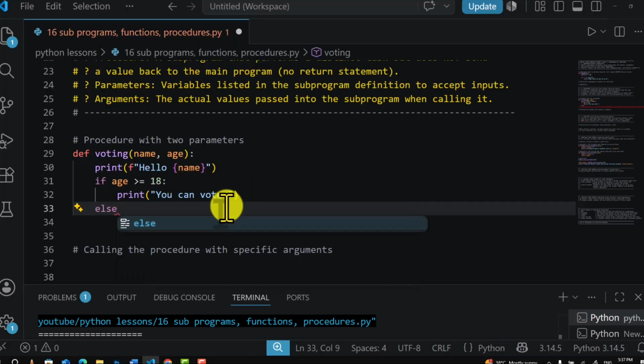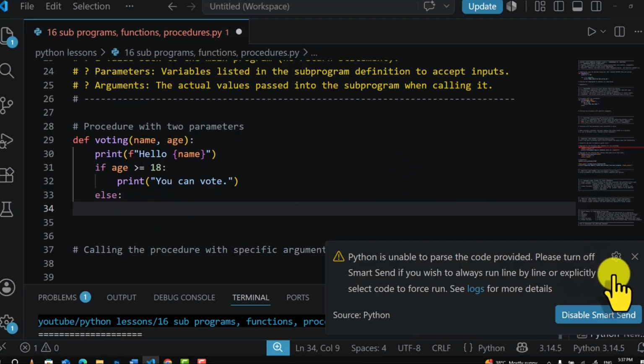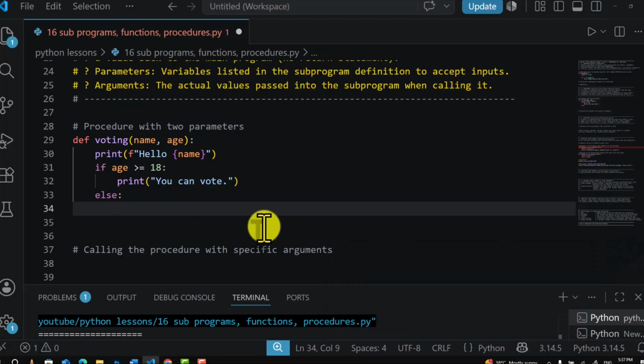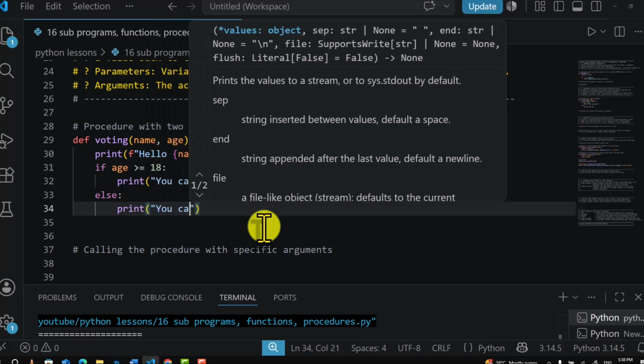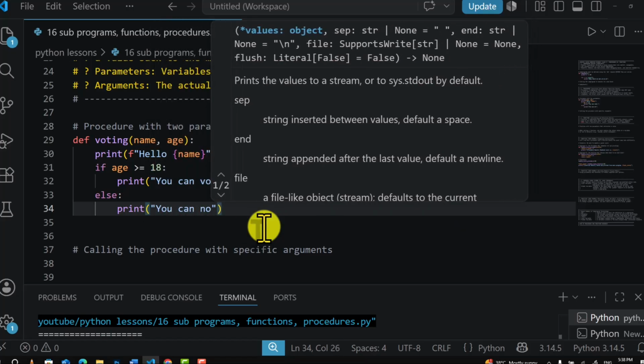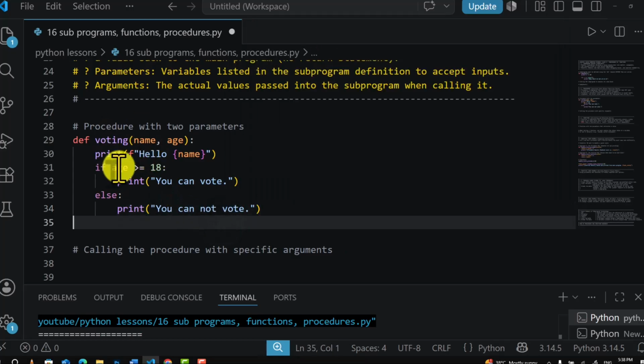Else, print you cannot vote. So that is a simple procedure.